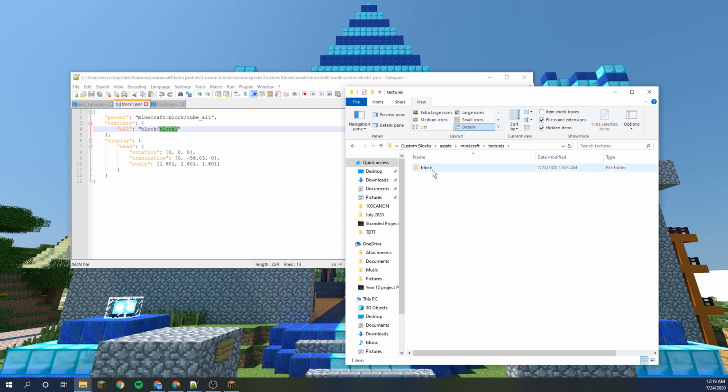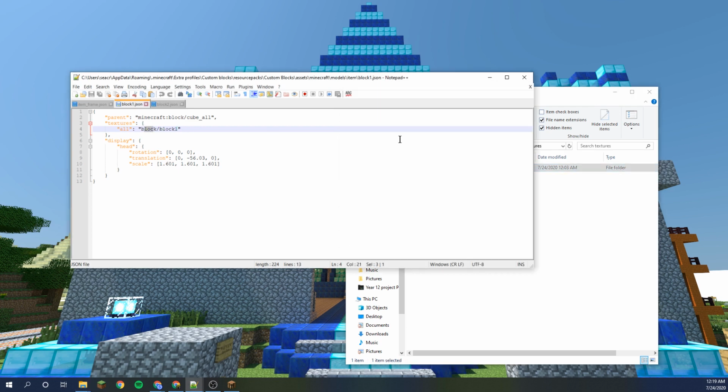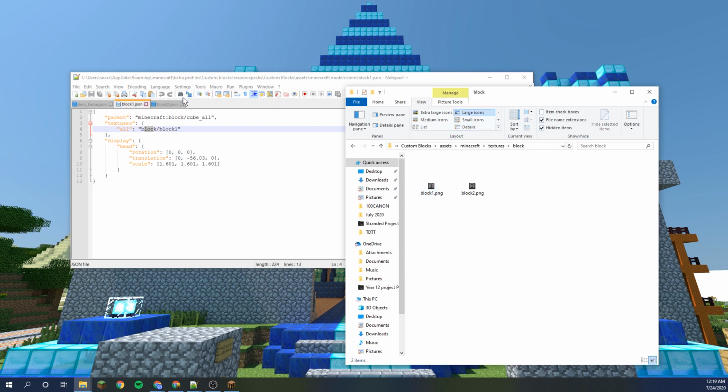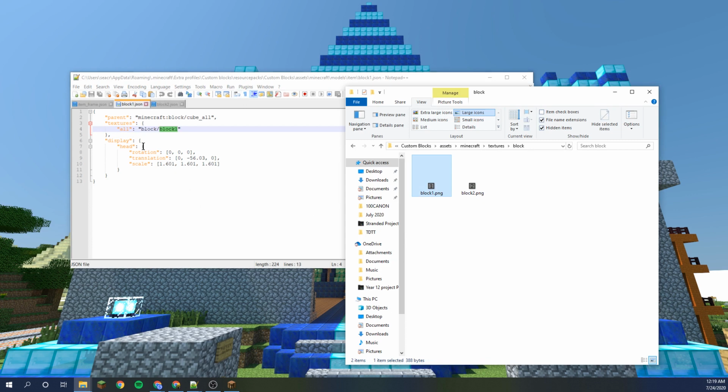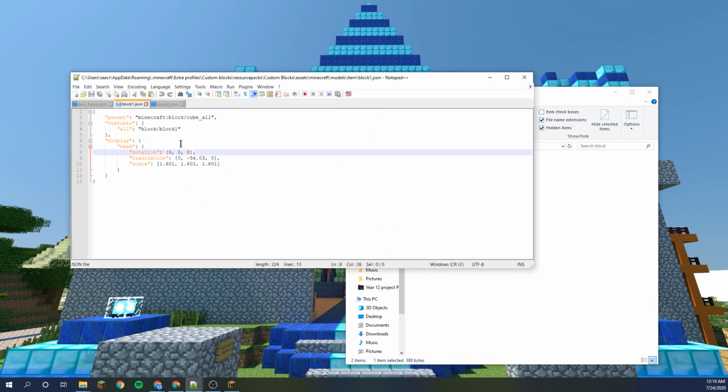So back in textures, first of all, that folder needs to match that, which is why I said it was more convenient, and then your file name needs to match there. And then the display, the rotation is 0. The translation is one of the really important things. This value needs to be minus 56.03. That precisely makes the block aligned properly. And then the scale is 1.601 in all coordinates. Block 2 is very similar, except this translation here is minus 30.43.